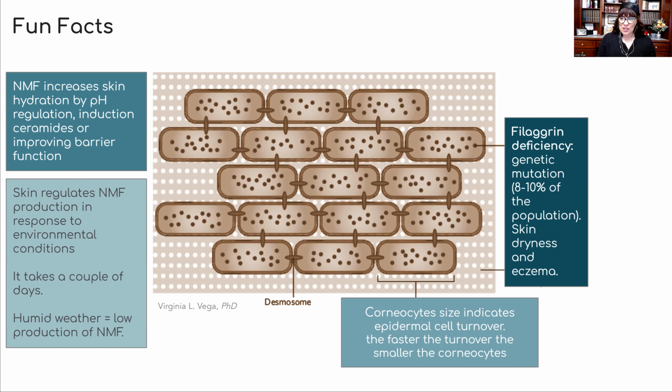What is important about natural moisturizing factor is that this blend is not produced constantly by the skin. The production of natural moisturizing factor is very dynamic and responds heavily to the environment. So when we are exposed to very dry environments, we produce more natural moisturizing factor because we need to trap the water from the atmosphere, and the atmosphere has fewer water molecules, so we need more natural moisturizing factor to trap an appropriate amount of water. When the air is humid, we need less natural moisturizing factor because we have plenty of water to be trapped in the skin.